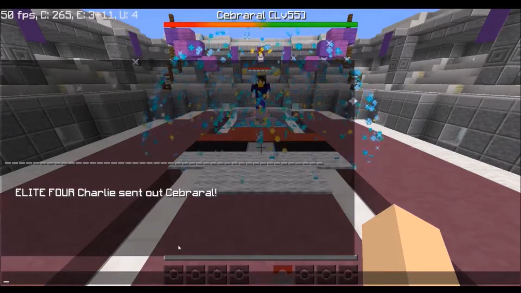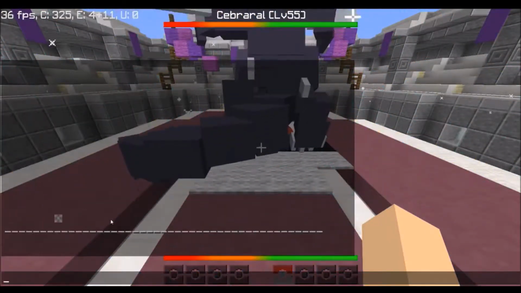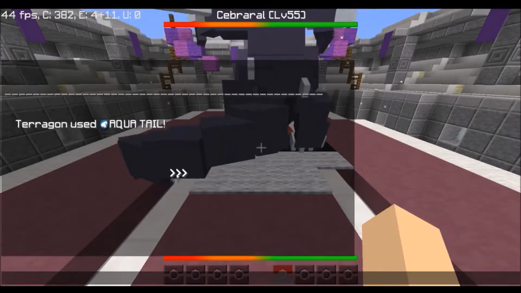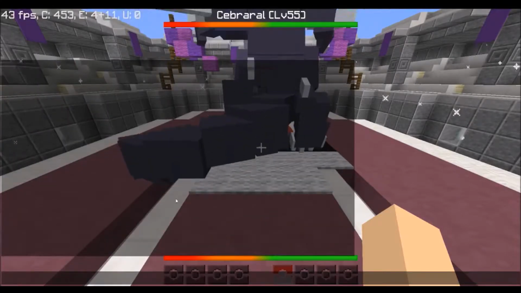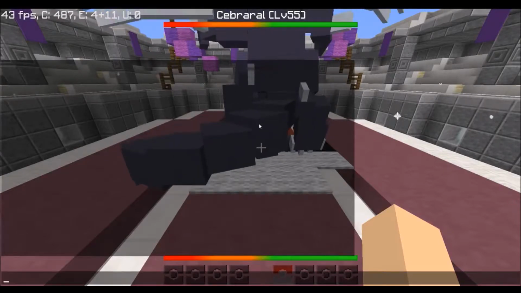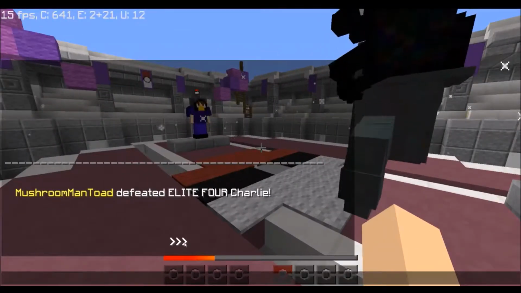It's got move data. Kind of curious what happens if I push that button. Should I push the button? I'll wait for Livestream chat to tell me. Should I test it and push the button or should I not? I'll push the button. Yeah, I shouldn't have pushed the button. Don't ever do that. Don't scroll up in chat and press the button, ever. Don't press the button. Never press the button. He defeated Elite Four Charlie.